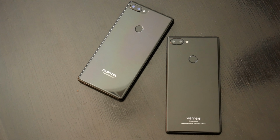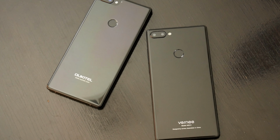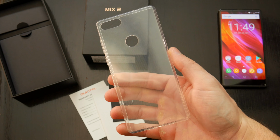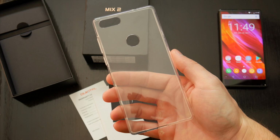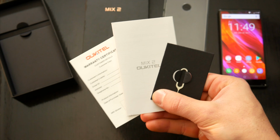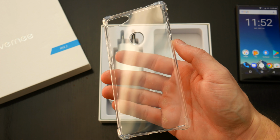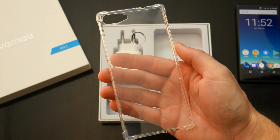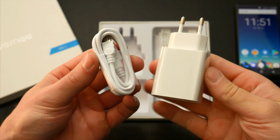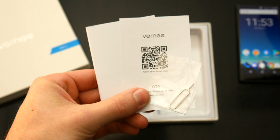Before we go ahead and start picking apart their similarities and differences, which there are quite a few, even though these phones look almost identical, I'll go ahead and show you guys what all comes inside the boxes. With the Oukitel, you get a nice crystal clear TPU case to protect the phone, along with an international wall adapter and micro USB cable for charging, as well as a SIM ejector tool and a small collection of paperwork and instructions. The Vernee also comes with a decent crystal clear case, and in addition to the ones already installed on the phone, you also get extra front and rear glass protectors. And you get the same international wall plug and micro USB cable for charging, and a couple pieces of paper with a SIM ejector tool.